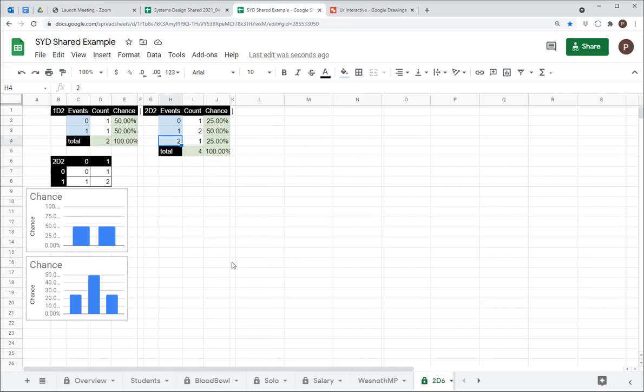There's variance in it, but you can predict that roughly, on average, 50% of the time the person would get a 1, and 25% of the time they'd get a 0, and 25% of the time they'd get a 2. Okay, so this is a different distribution than a single coin.